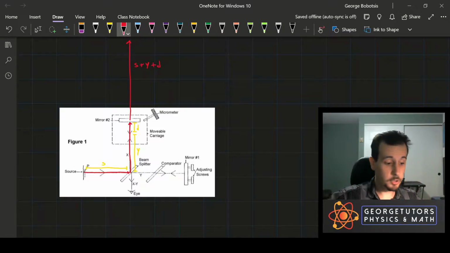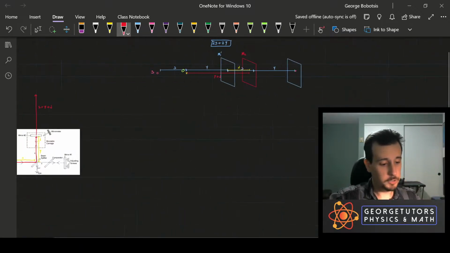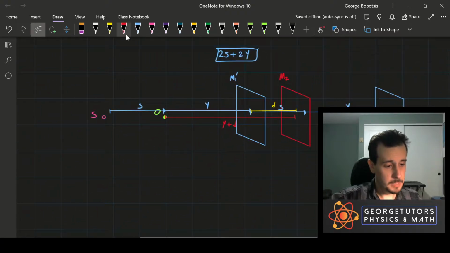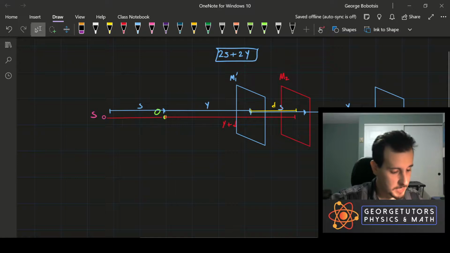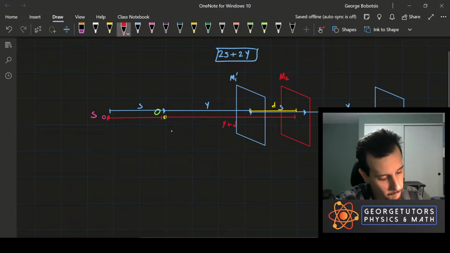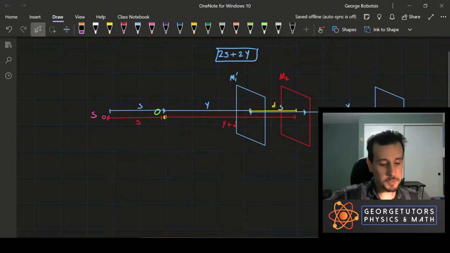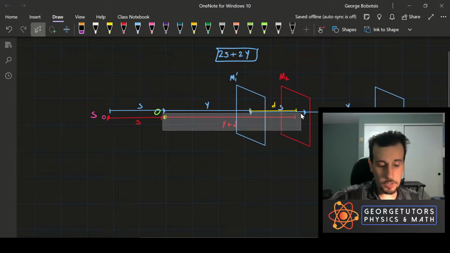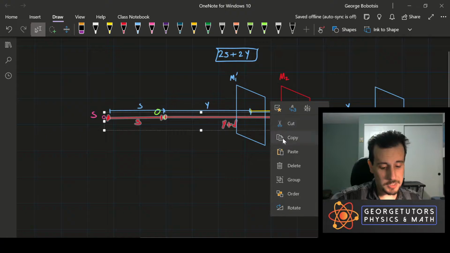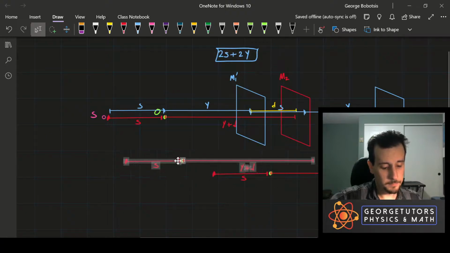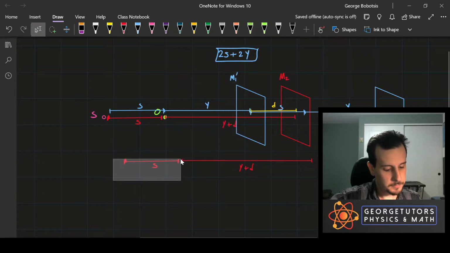So how does that look on our diagram? On our linear diagram. We've got over here again that we have to go to the beam splitter, so a distance S to get to the beam splitter right there. And we know that the distance, the rest of it to the mirror 2 is Y plus D. So again, because I'm on OneNote, I can do this very easily. I just copy this right now. Okay, and make sure I tweak it properly.